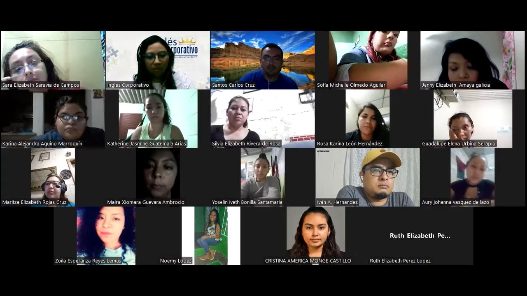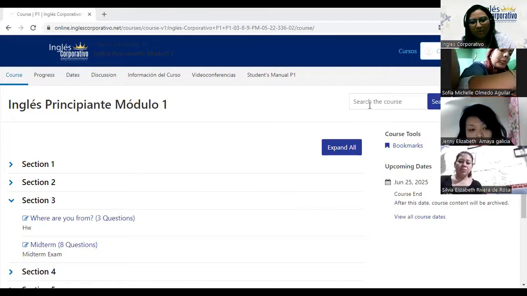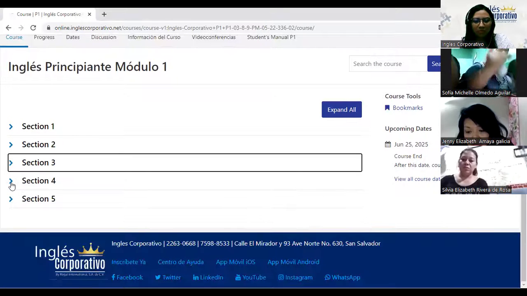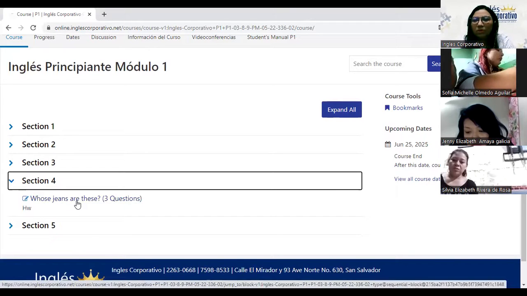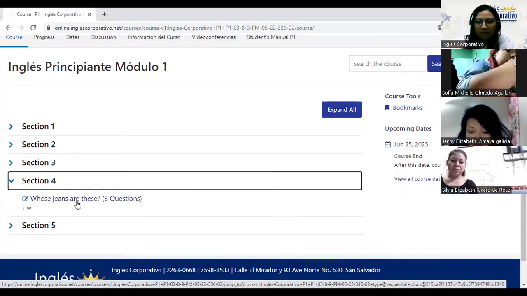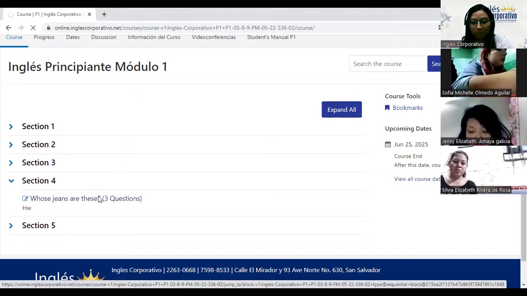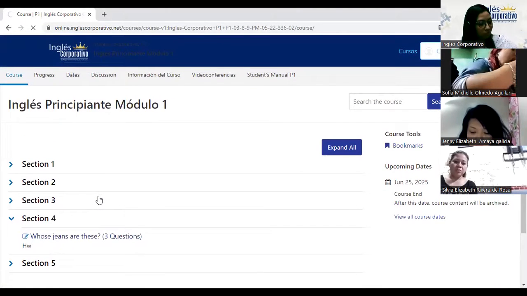Here we go. Okay, look, section number 4. This is like the last exercise from section number 4. So let's go to the video. Remember, you can easily go and watch the platform's video as many times as you need. So you can practice, listen to the exercises, listen to the explanation, and you can also watch this class again. Pueden volver a ver esta clase que grabamos siempre. Se colocan aquí en la plataforma. Tienen dos recursos importantes, el video pregrabado y la clase que siempre estamos subiendo. Siempre está antes de las 8 de la mañana. Está listo.